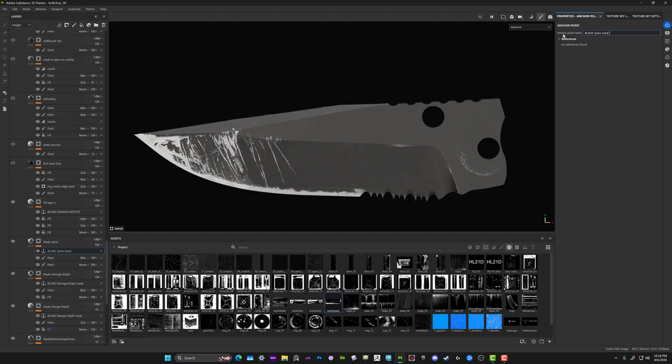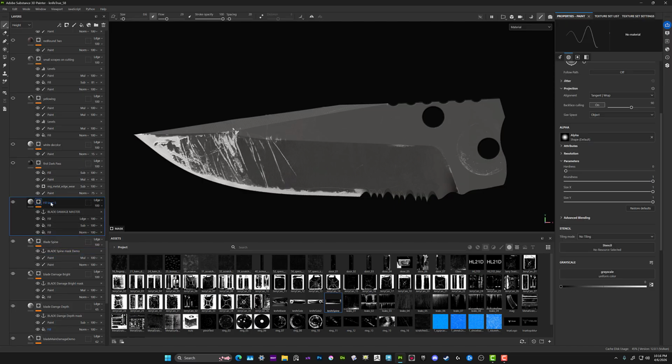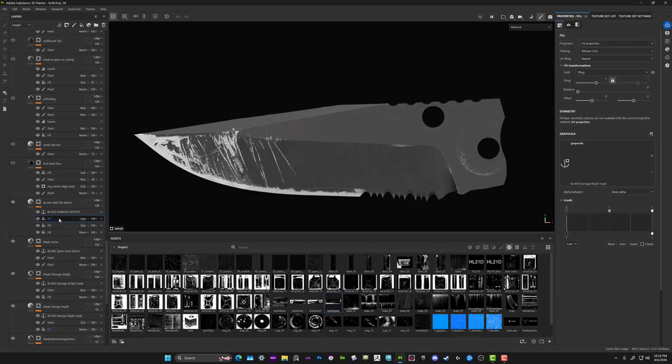And then I can create another fill layer underneath my master. So we'll need to go back to the master right here. So this is the master blade mask, or blade master, whatever you want to call it. So we'll go ahead and name this. And then we need to add an additional fill layer here, right?